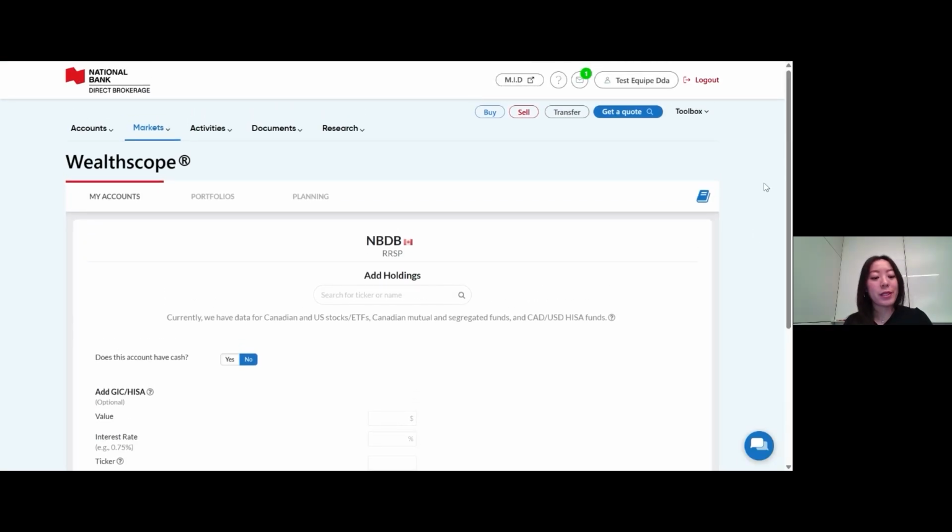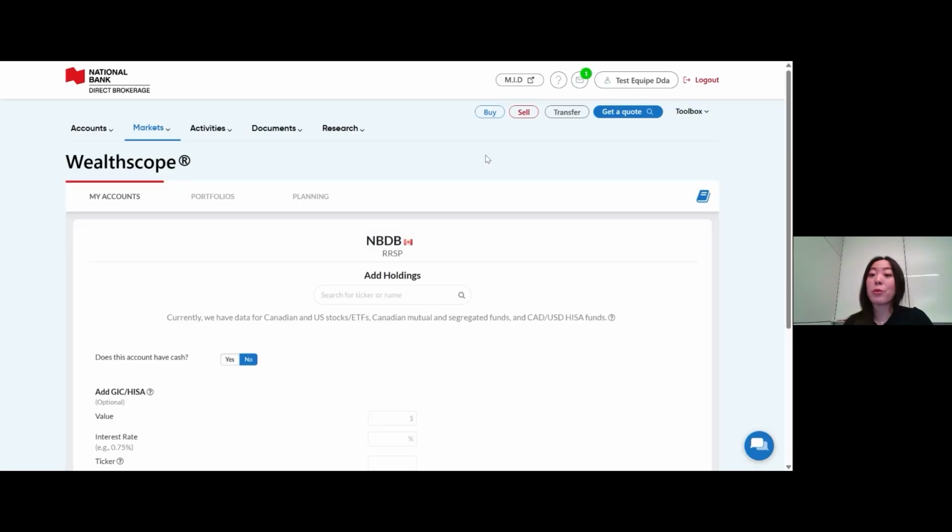So I would say for Wealthscope, it's ideal for investors who want a portfolio level perspective. And this is great because NBDB, it is self-directed, but sometimes you do want maybe a second pair of eyes, and you want something that is analyzing your portfolios, your decision making. So Wealthscope, very great tool for that. And it's really for anyone who wants a more objective feedback on the risk, the diversification, and a few of the other factors that Wealthscope does take a look at.